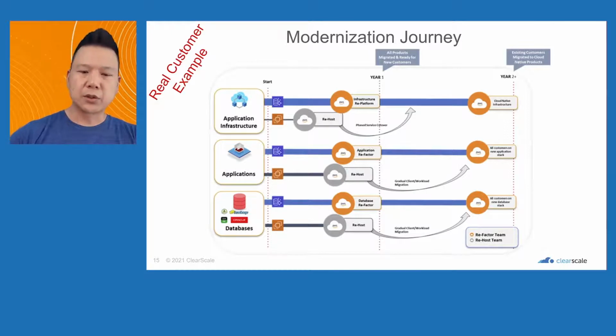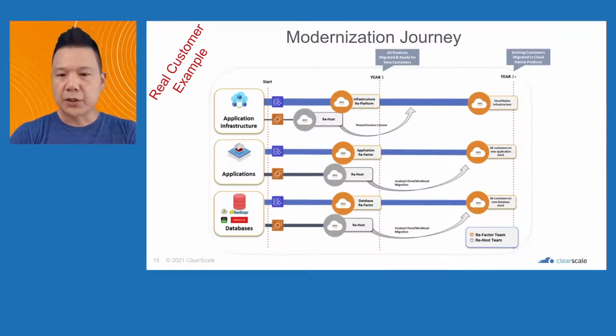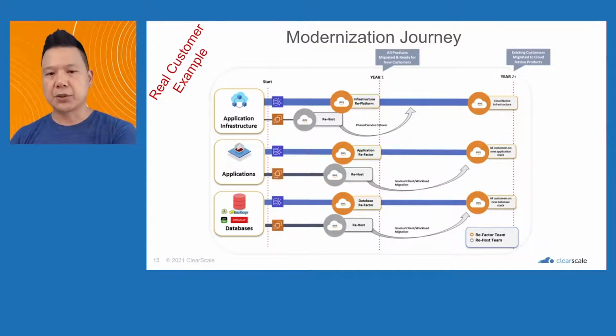Some of the Oracle was moved into Postgres, right, as part of the database refactor. Now, because there was this definite constraint on timelines, we did choose an alternate path to rehost a few of the services within these different areas, and then continue to refine them in year two. And for this, I talked about prioritization. So we did that based on the business value we needed to achieve.